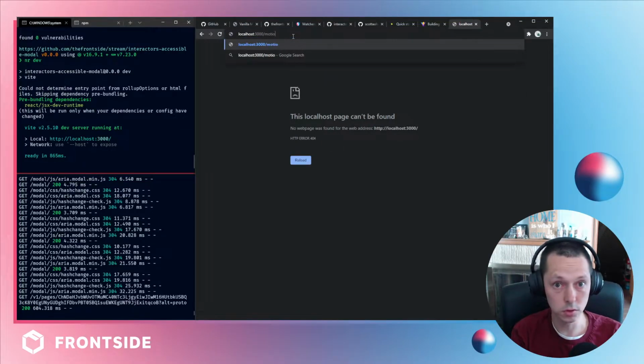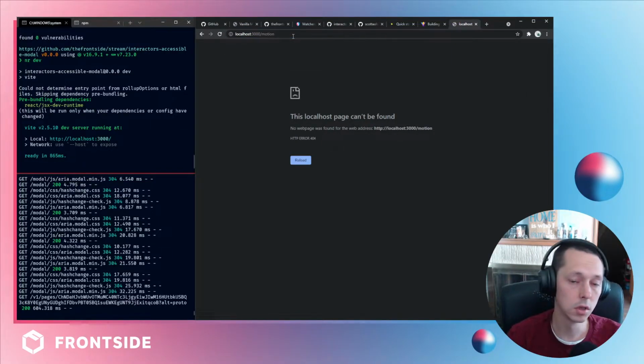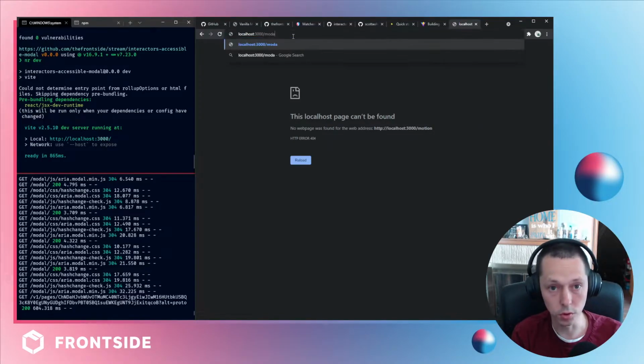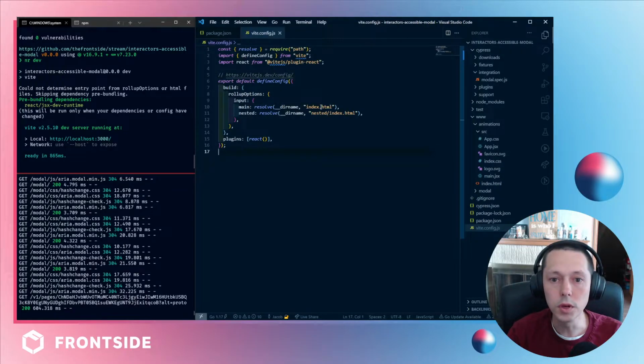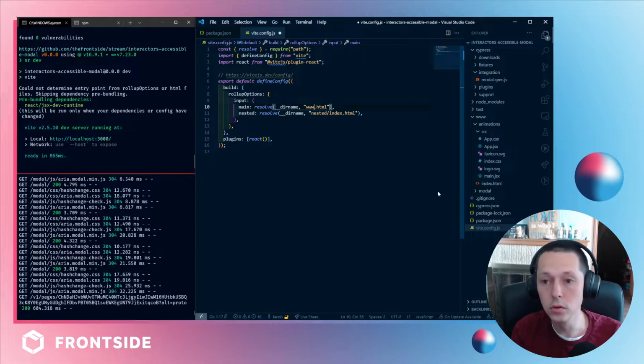So motion was the first page. No, not the first. Modal was the first page we worked on. Oh, we need to do, okay. So www/animations/index.